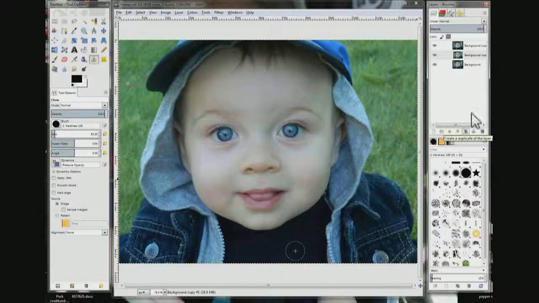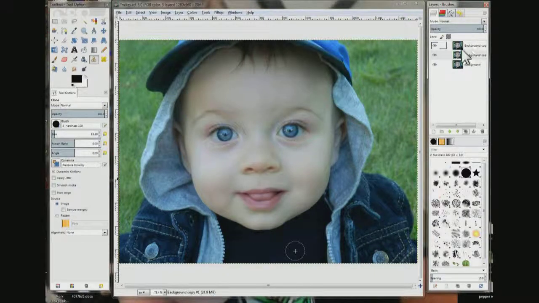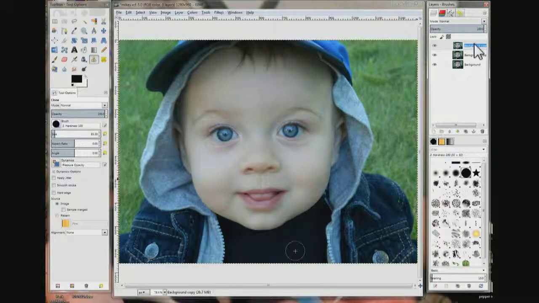Now that we have our 3 layers, we have to rename them. You don't have to, but it's easier to keep track of what you're doing. So up here you have a thumbnail of the picture and an eyeball. Double click it and name it.